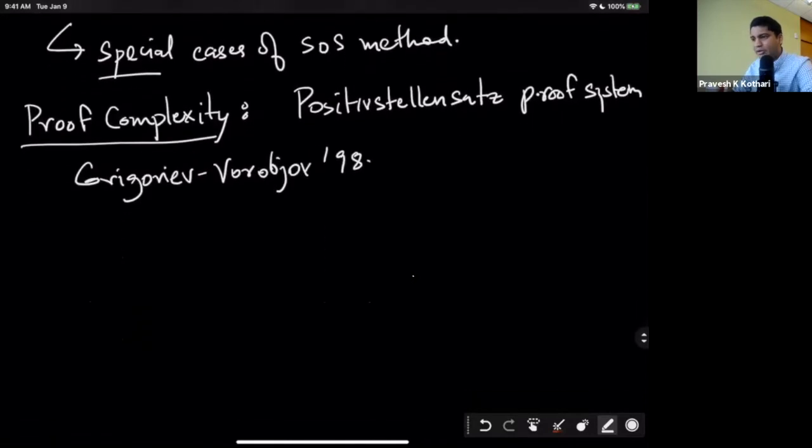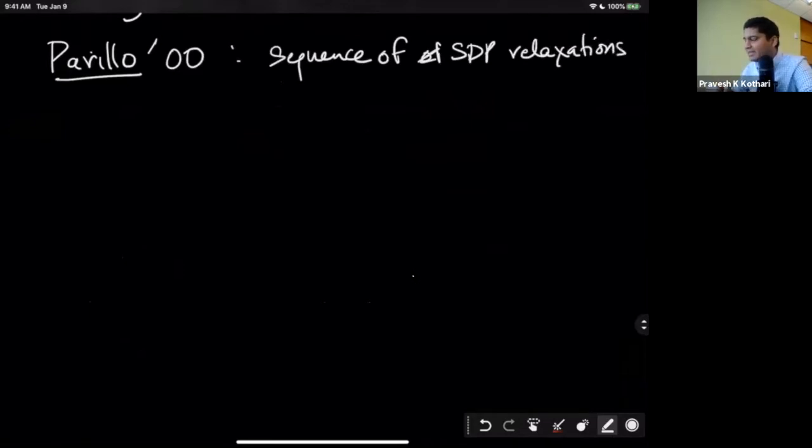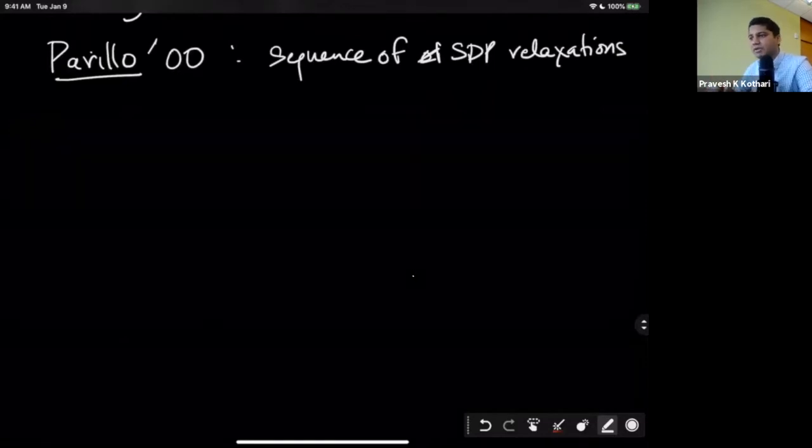But these are essentially theoretical computer science areas. TCS is not the only field that studied this method. In fact, the formalization of this method came from optimization and control theory. So in what is basically a classical work now, Pablo Parrilo described a sequence of SDP relaxations. And he was interested in formulating such relaxations to compute what are called Lyapunov functions in control theory. Again, not our interest, but he defined his SDP relaxations as methods to solve certain optimization problems that arise in control theory.